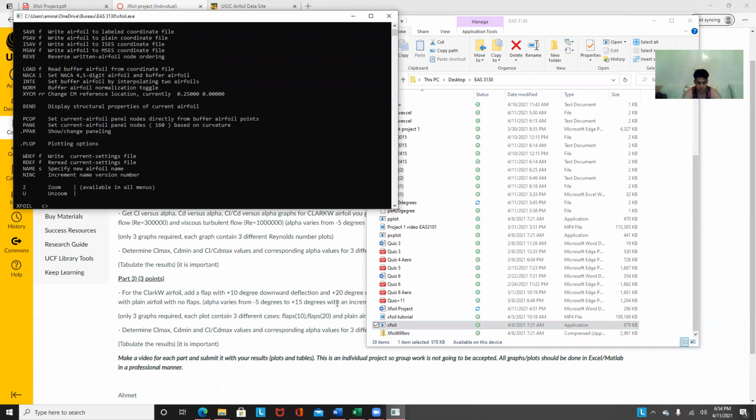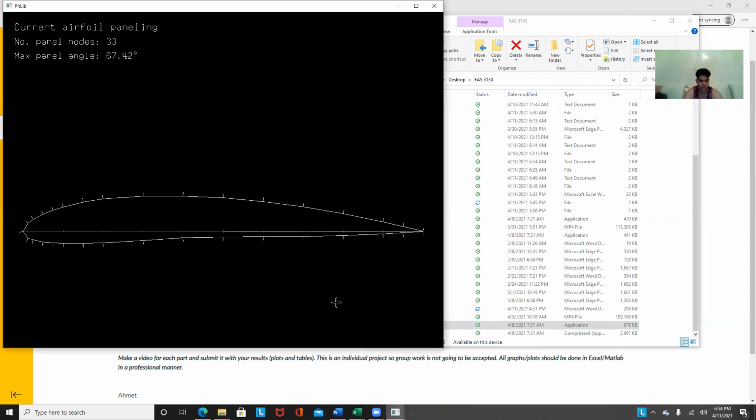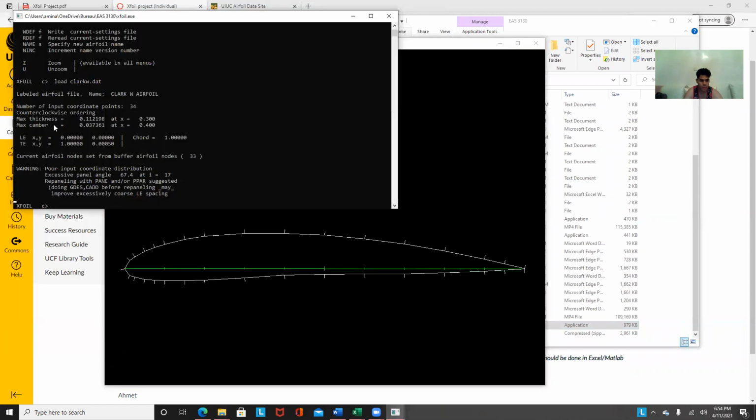For Xfoil, I'm again loading my Clark W dot. This is my airfoil, and I'm going to be making some changes here. The first change is adding my flap.